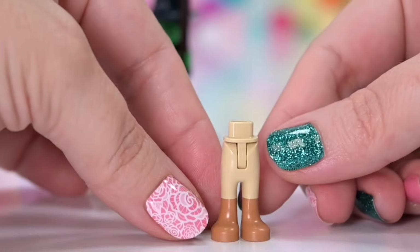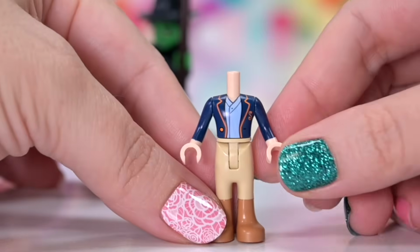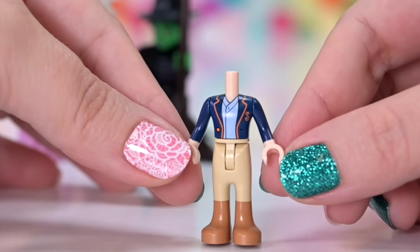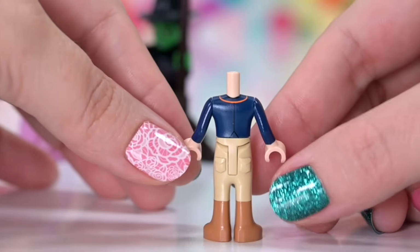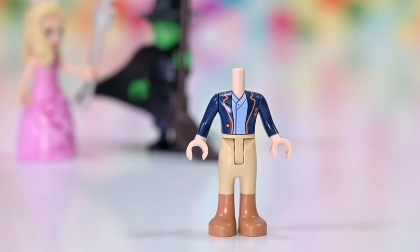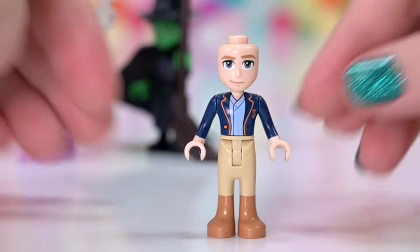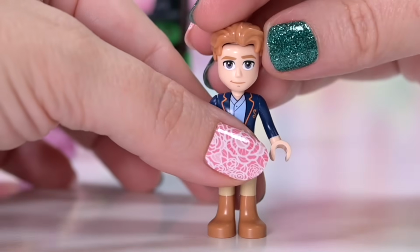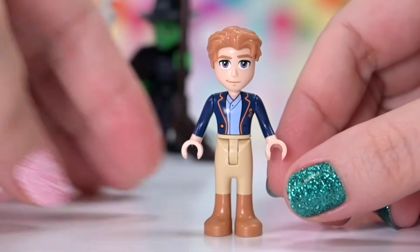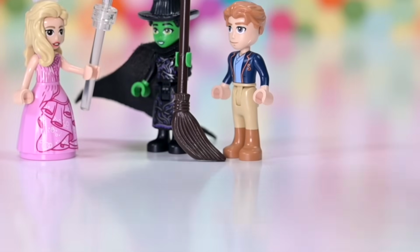But we've got all hail the Winkie Prince Fiyero. His pants are a slightly different variation on the colour scheme we've seen before on this style. Got the uniform as his printed top. This is just all perfection here. Face print, brand new one. We've never seen this one before. And his hair is a mould that we have seen before, but in an entirely new colour, which is not really his hair colour, but it works really nicely. So we've got Fiyero.